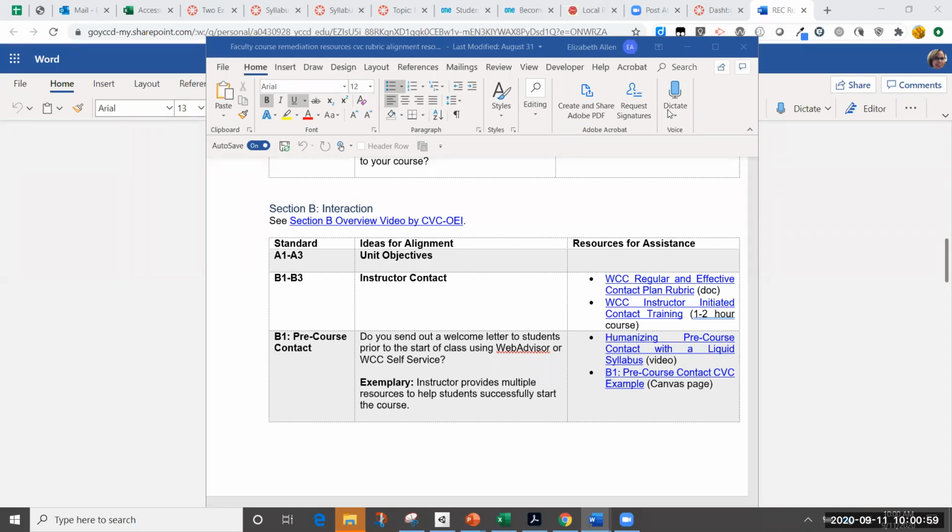Yes, absolutely. One thing to keep in mind, Mary, because you're doing a synchronous course: this rubric was designed for asynchronously delivered courses. One discussion we're having right now in distance education, and you might be a very good person to bring in on this, is how we adapt this for synchronously delivered classes. Because you're doing so much work over Zoom with students, we don't expect to see all these elements in Canvas if they're happening in the Zoom classroom, which is what you're doing.